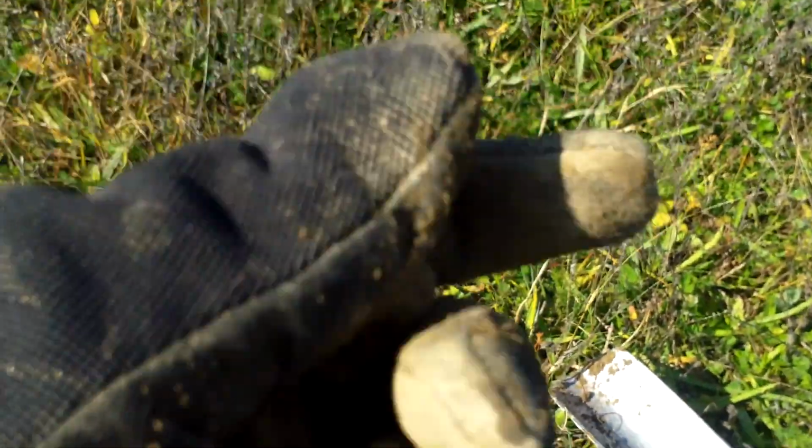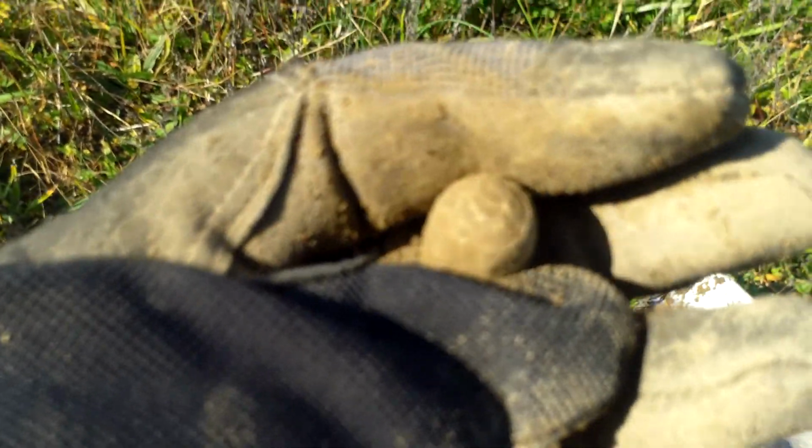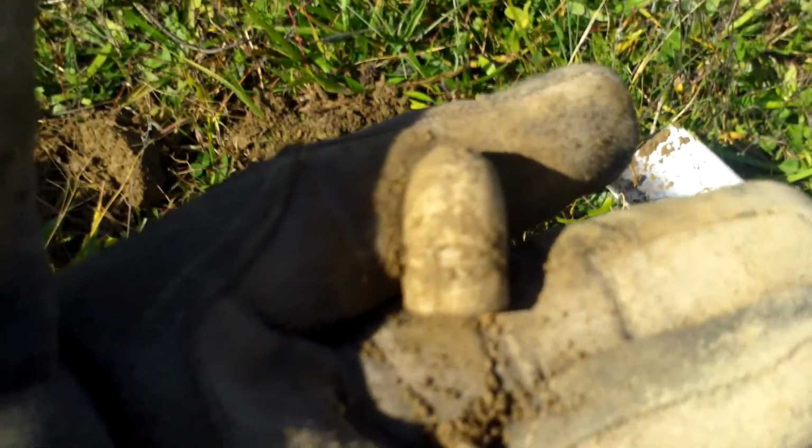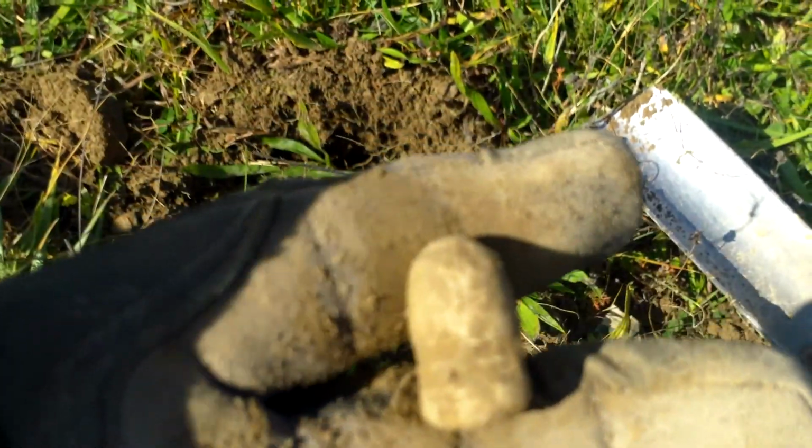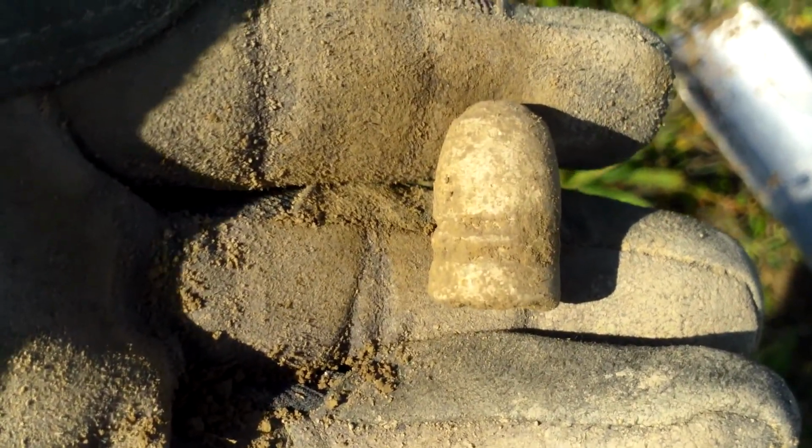And if you notice, that one's slightly different too than the other one. The other one had a real sharp top. That one might have been rammed a little hard, but that one's got a bullnose top to it, or a rounded top. Until I clean it up, it could just be it was rammed really hard, but that's pretty cool. Two gardeners and that other bullet. Alright, it won't clean up very well right now. I'm not going to bother with it because I want to get some more signals before I got to go. But looks like another gardener with a hard ram top.